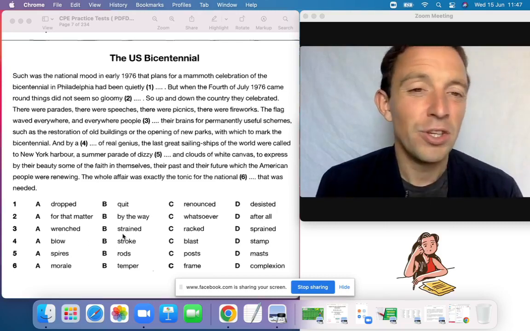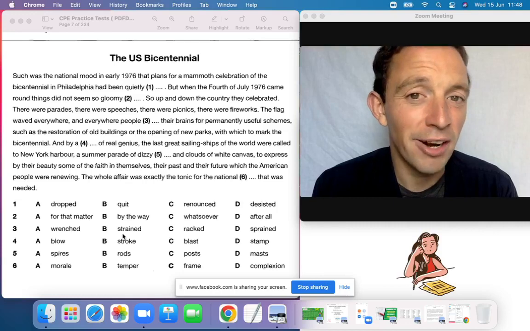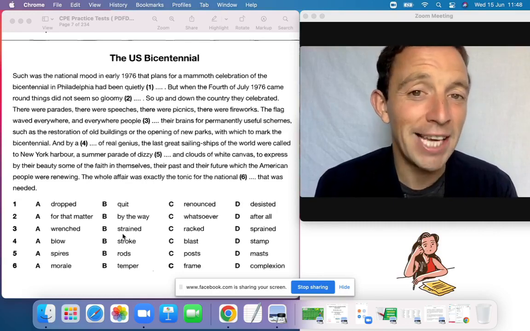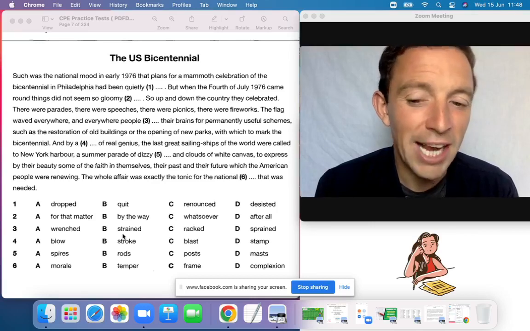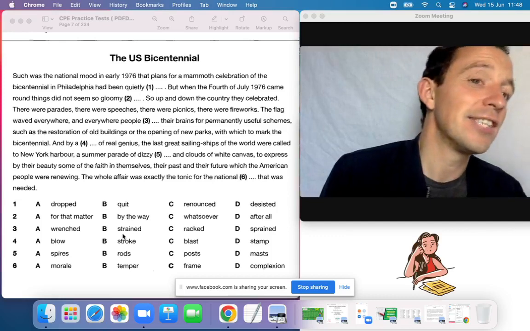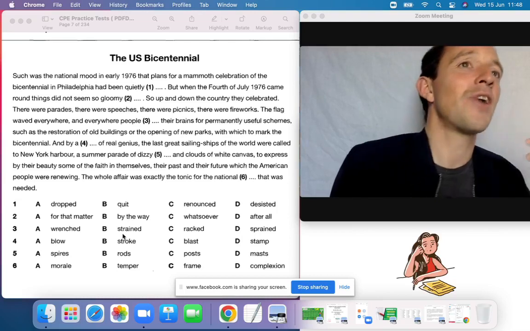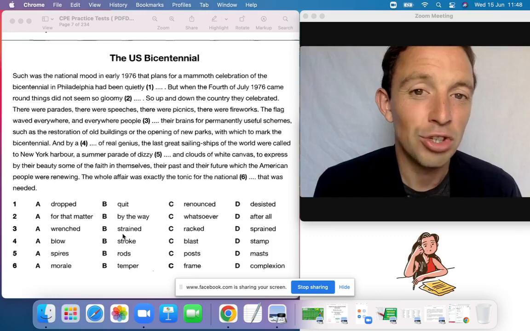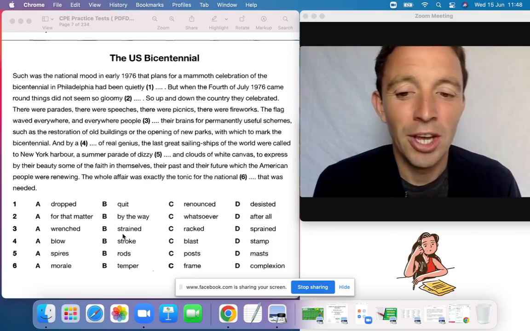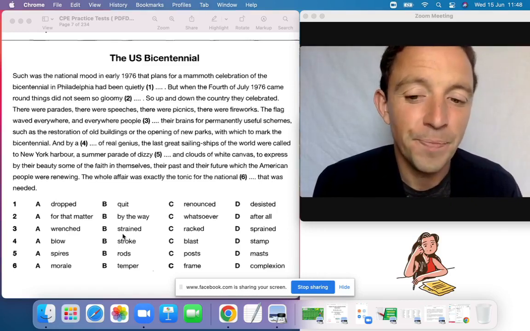Strain, you can strain a muscle. Before you pull the muscle, you strain the muscle. That means to damage a little, but not severely. Relationships can be strained, damaged a little because of the pressure, but not broken. Strained relationships. You can strain to see. So in a St. Patrick's Day parade, it's difficult to see because there's lots of people, and you're straining to see. You're moving your body in a stretch, and pressure on your body. Strain your brain, maybe it's understandable, but it's not super fluent.